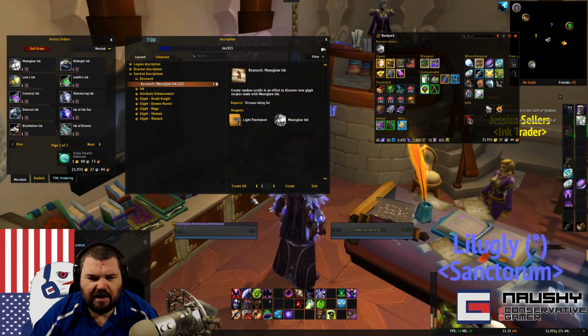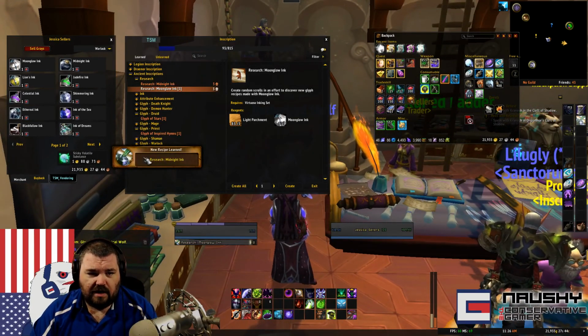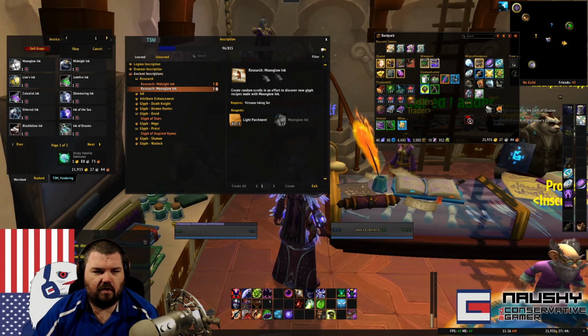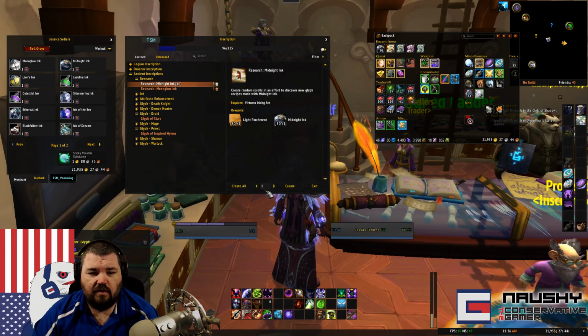Boom, we got 30 inks. We're gonna craft 10 of these things. Oh, there's one. The Midnight ink, that's our next one. Alrighty. So we got a decent amount of things. So let's go ahead and buy 30 of the Midnight inks and do 10 of those as well.